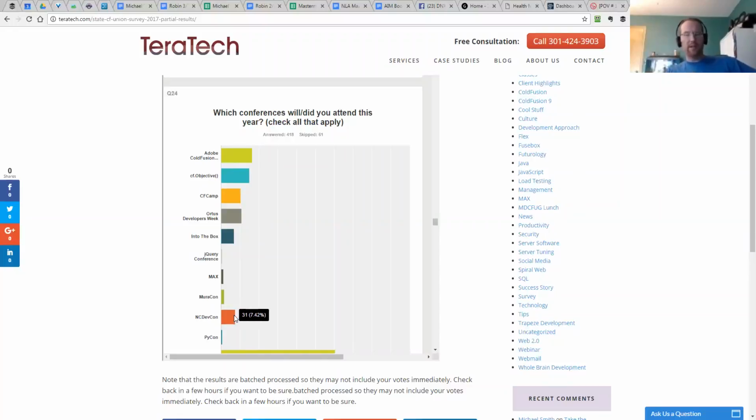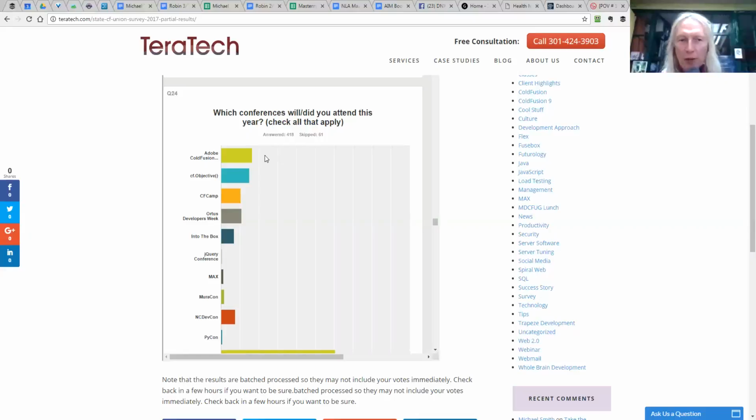So that tells me there's a lot of people that attend Adobe CF Summit but didn't take the survey, because there were 2 to 3 times as many people in attendance, yet a marginally larger number of people. I think a lot of people that took the survey are probably some of the more active types that already hit several conferences to begin with. CF Summit pulls a lot of the kind of dark matter out of the community that you don't see anywhere else, which I think is. If they prove that dark matter exists.